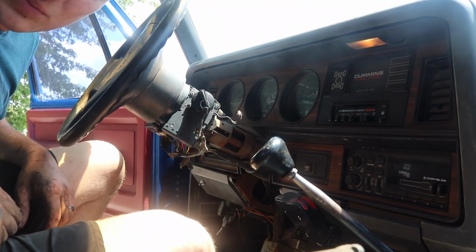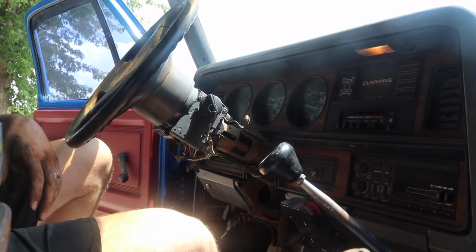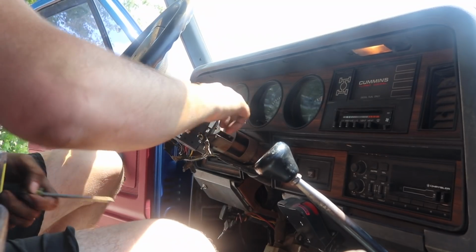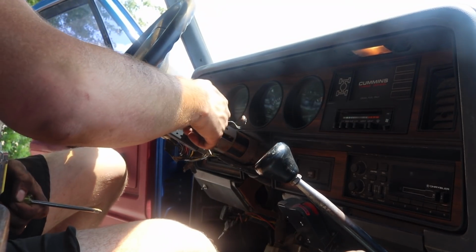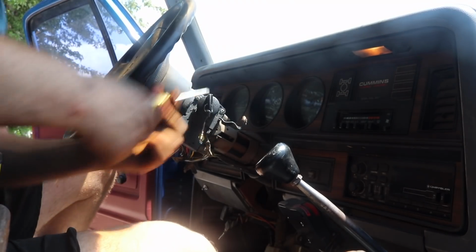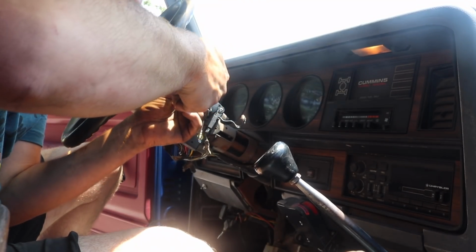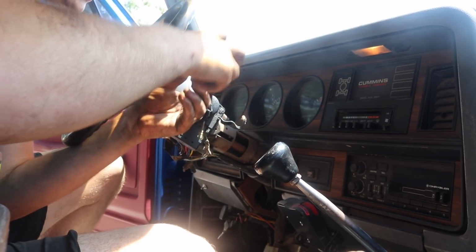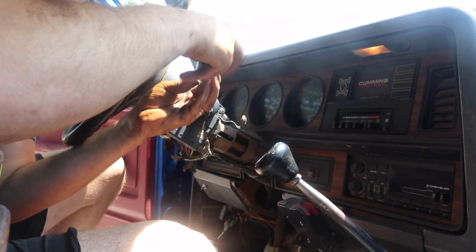Before we go, one more small thing I want to do to the ignition setup here. A little bit of an annoying thing is when you turn the key forward to start it, when the key's in the forward position, the cylinder here just kind of pops out because there's a screw that's supposed to go in there. However, you can't get to it without taking this ignition switch off the truck. So we're gonna pop this out here.